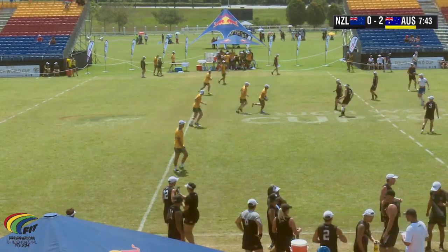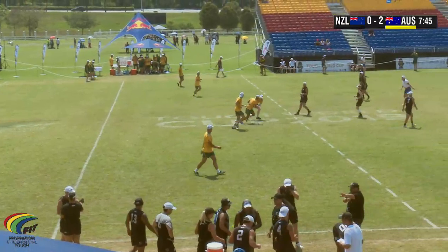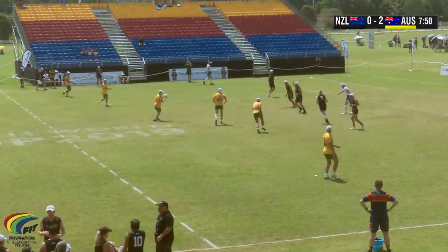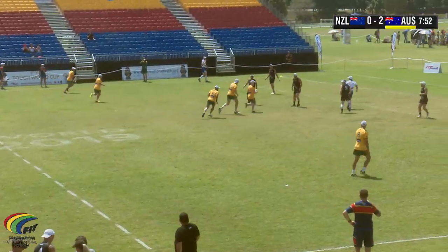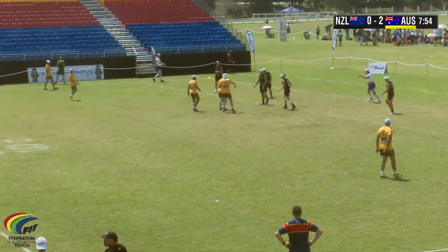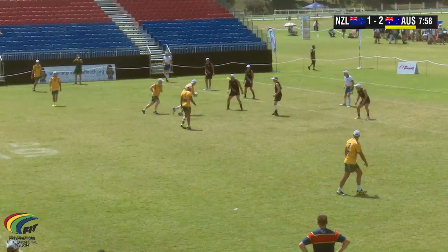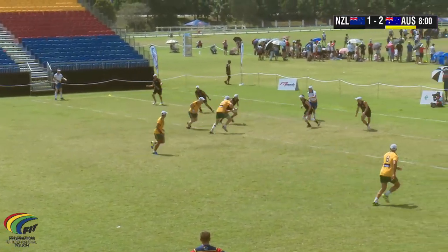Zanetti now. This looks like the dangerous team for Australia. Zanetti, Pollock and Jones. It'll be Jones at half. He gives it off to Pollock. Just slowing the play around. They were looking to bring Zanetti around on the sweep. Pollock pulls it back, gives it to Jones. They're looking to reset. Pollock at half. Gives it to Jones on the quickie.